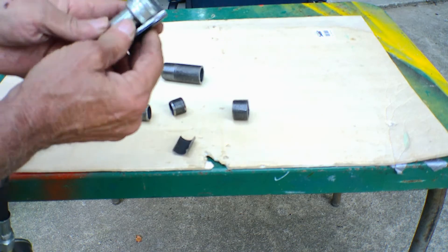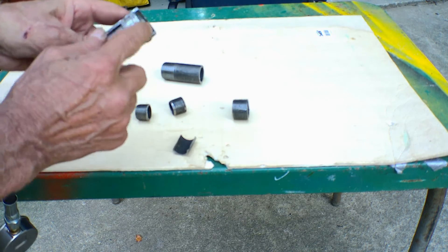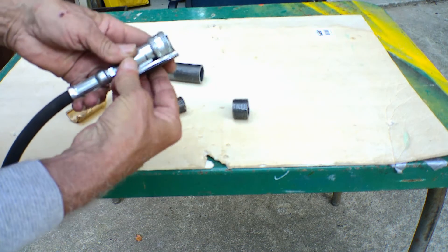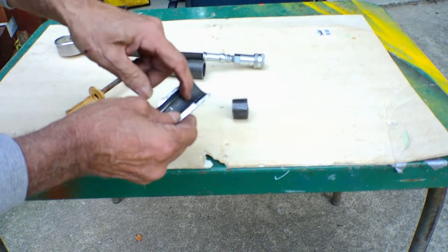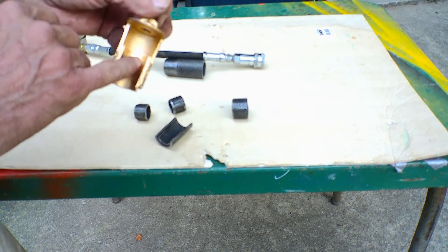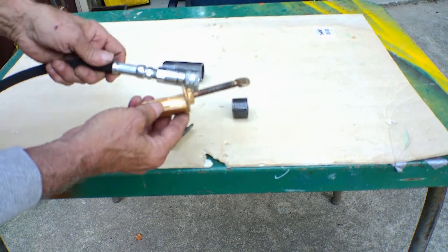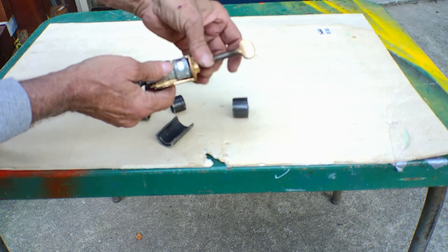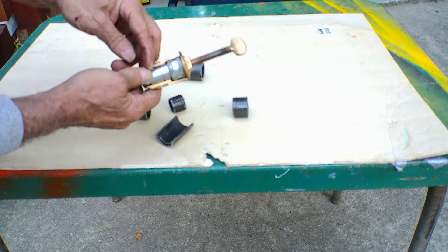The way I got my measurement was I placed this about 3/16ths of an inch above this unit here, then I took this piece and slid it in there. That gave me my dimension from here to here, and then I welded it in place. The reason for this collar unit is that when you put it in, it holds this in place so it can't move. So when you crank down on the screw, it's going to stop this from going down and in turn depress the rod in there.